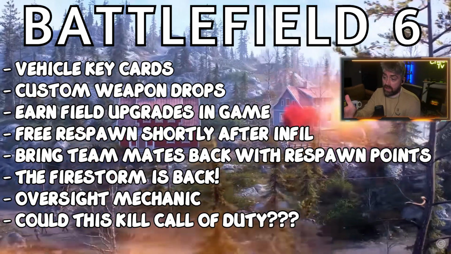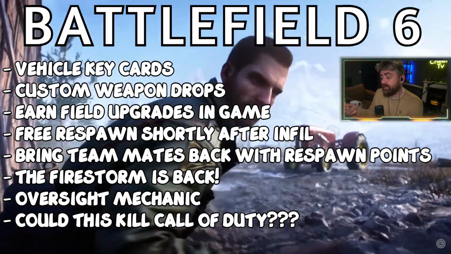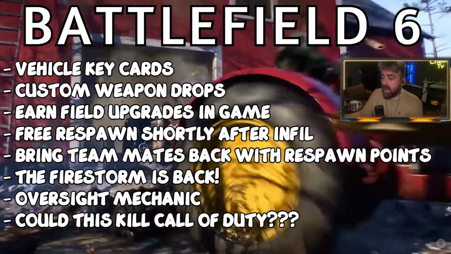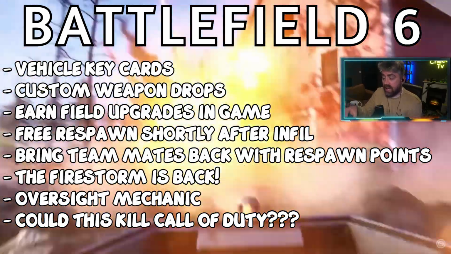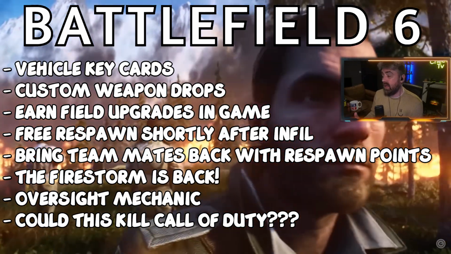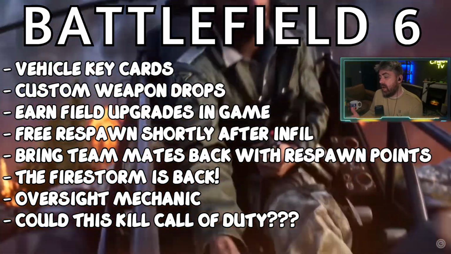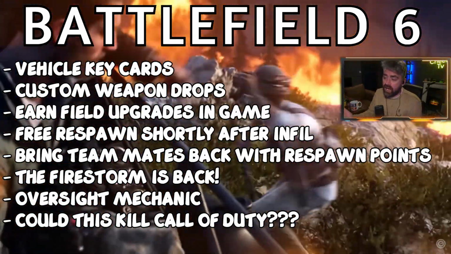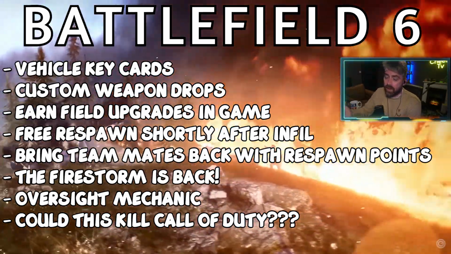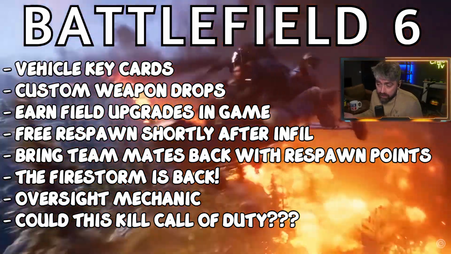Which moves us on to the next bit, bringing teammates back with respawn points. So in Battlefield 6's Battle Royale, apparently, you earn respawn points by getting kills, looting, and doing things like completing missions in the game. Once you have enough respawn points, you can get your teammate back. They haven't confirmed how. You probably have to go to a console or a computer somewhere to get them back. But I think that's their own take on getting teammates back, which is cool. They're not just taking Fortnite's mechanic or Apex's mechanic with the tags. They're doing it with points. Fine, we'll see how it goes.